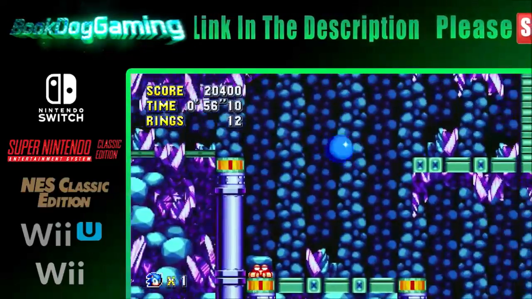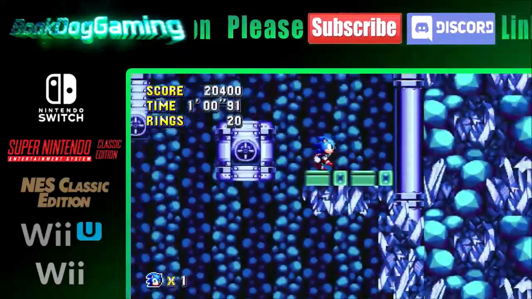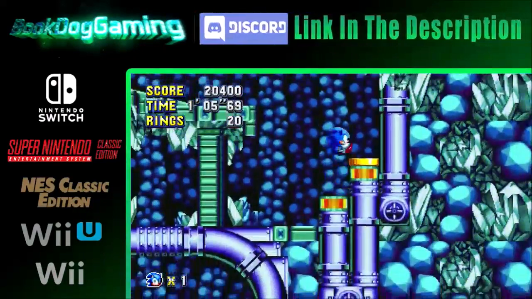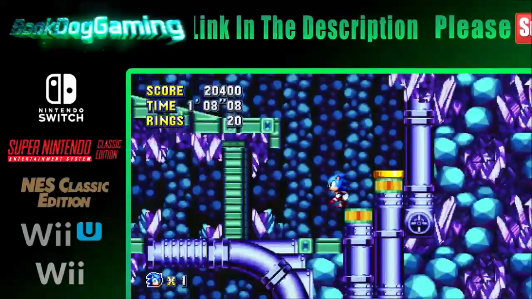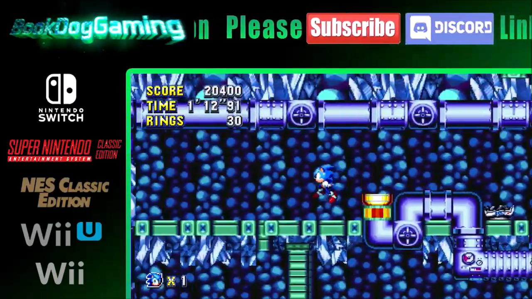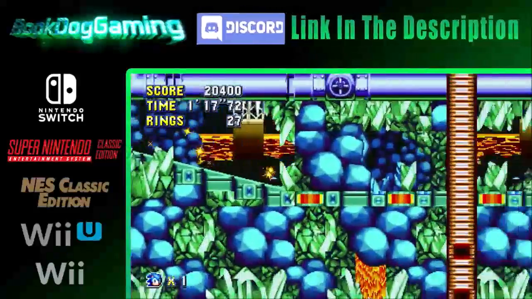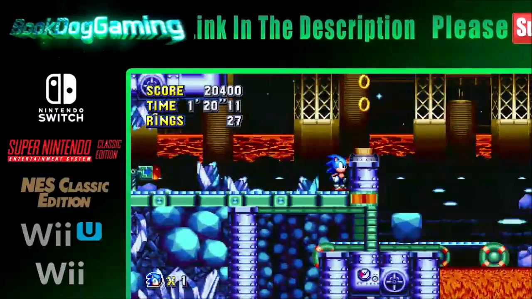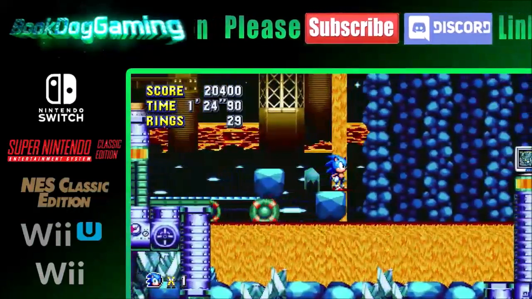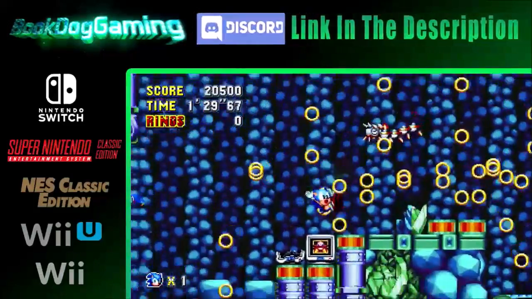Whoa. Yeah, not gonna happen. Yeah, you can't do that, dang it. Just a secret though. It's not exactly the big gem one. Ah, crap. Button press. And we have these. Ay, ay, ay.